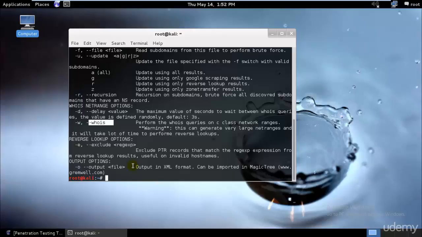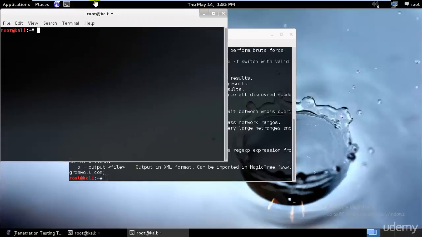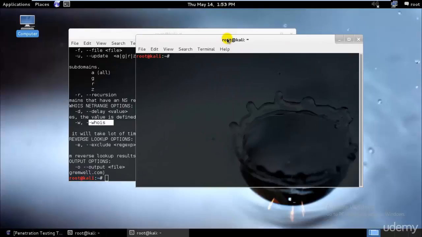So if you want to gather information about a specific website, just go ahead and add a specific website's name. And make sure that even in the previous tools that I showed you on Kali Linux, you never type, let's say, I'll just open another one. Let's say if you're using any random tool, so I'll just type random. Random is the name of the tool, any tool you are using. And if you want to gather information about a website, let's say Google or Microsoft, you don't type www.google.com, you just type google.com.